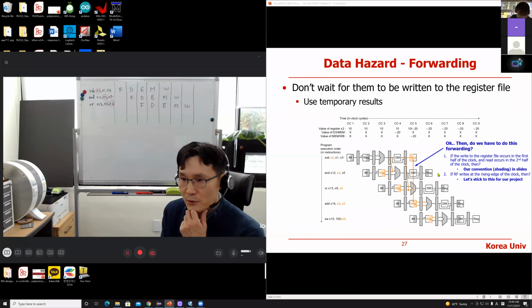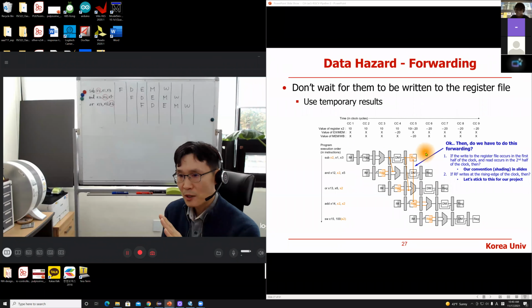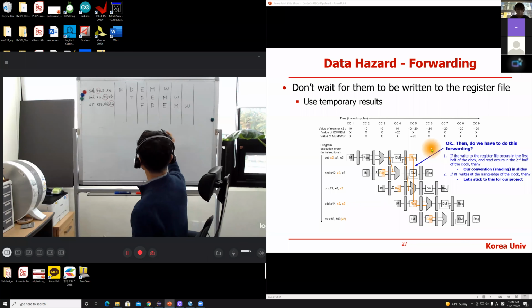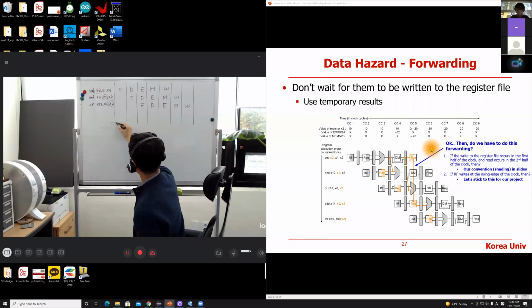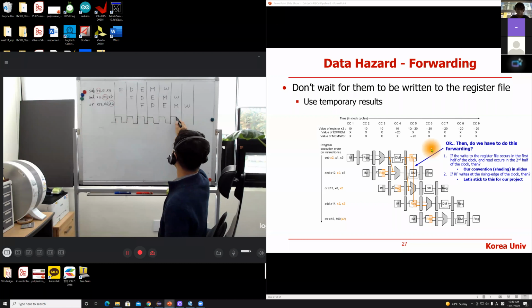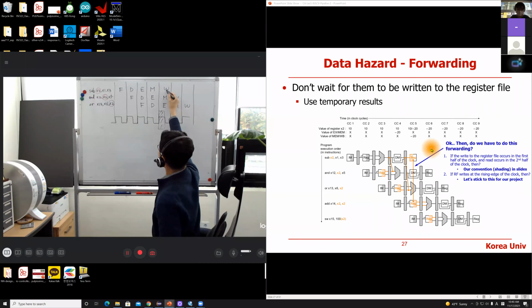Okay, think about this. In our pipeline convention, remember the shading on the right, shading on the left. So clock cycle, right? We have clock running like this. Shading on the right means write back stage.